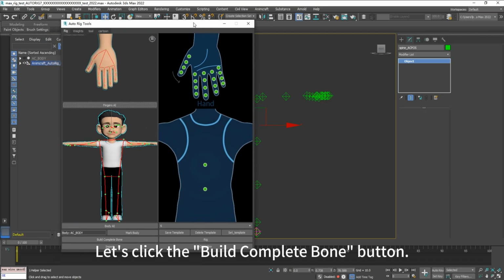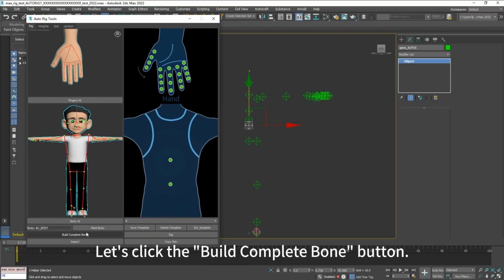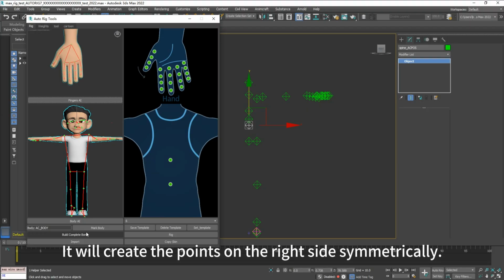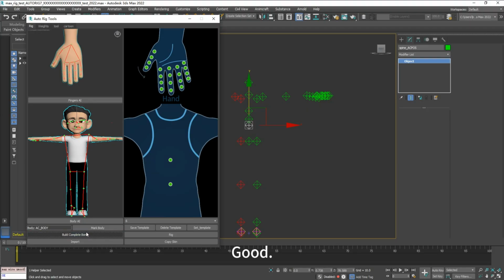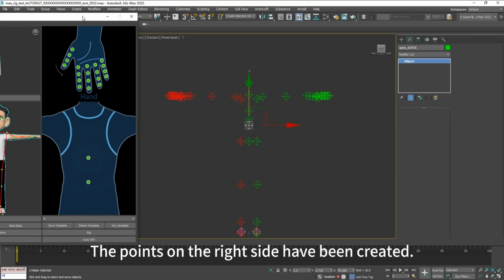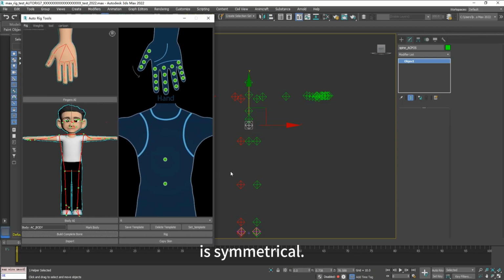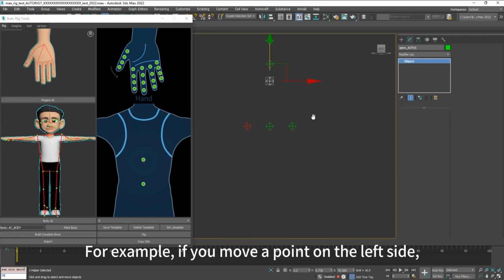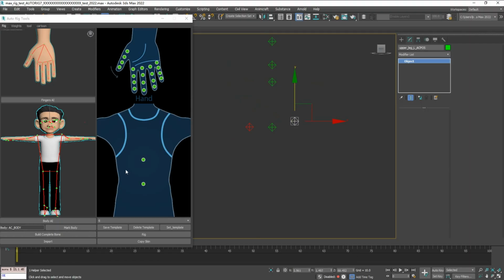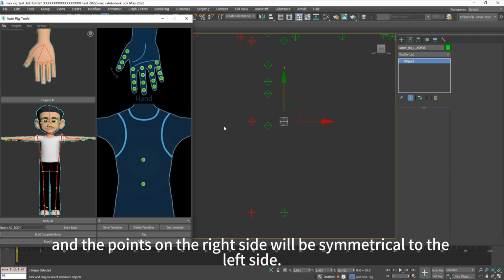Let's click the Build Complete Bone button. It will create the points on the right side symmetrically. Good. The points on the right side have been created. This feature is symmetrical. For example, if you move a point on the left side, you can click this button, and the points on the right side will be symmetrical to the left side.